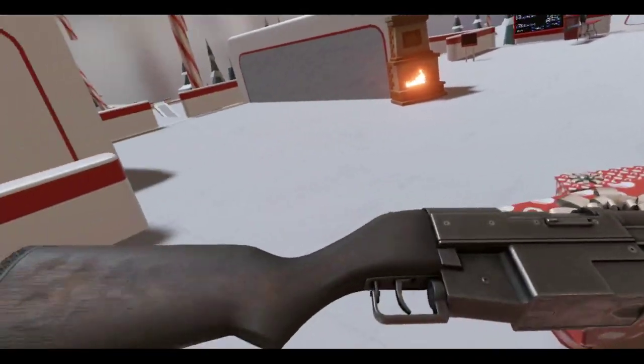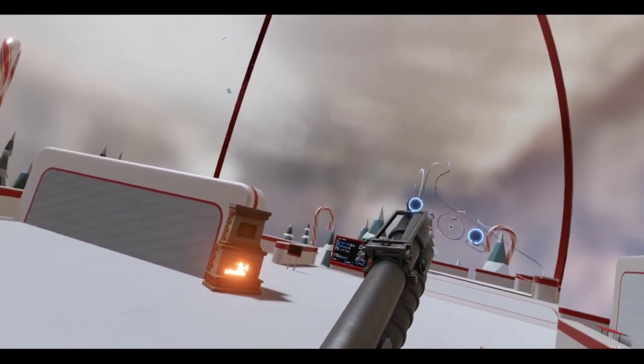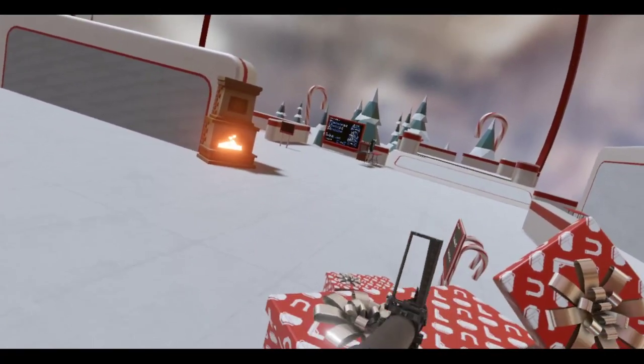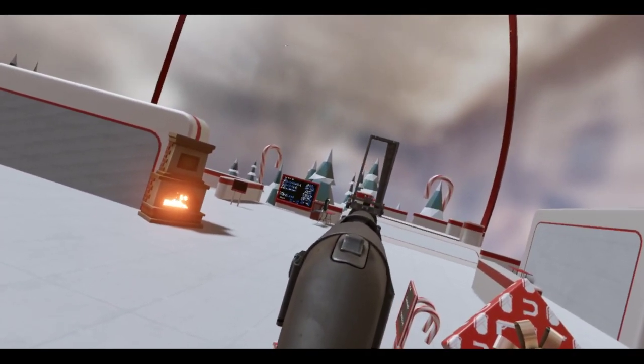Oh yeah, so people were requesting this one as well. A lot of people want the China Lake. And Anton has given it to us. There we go. Let's flip up that sight. Pull the safety off.